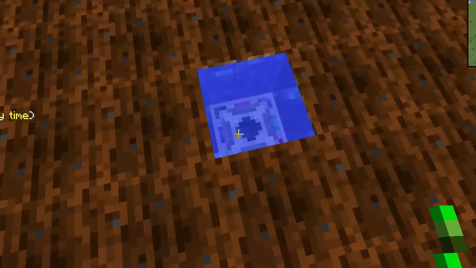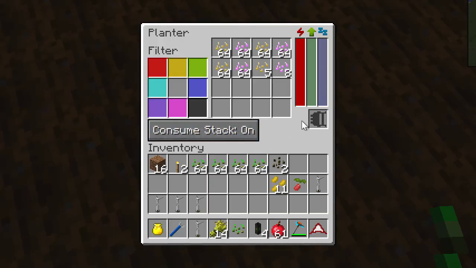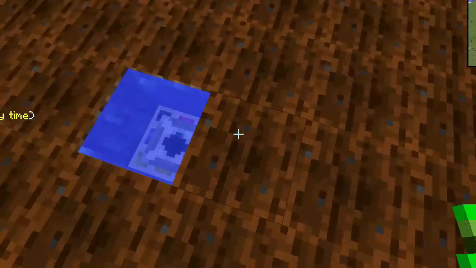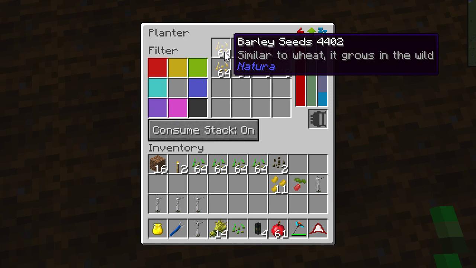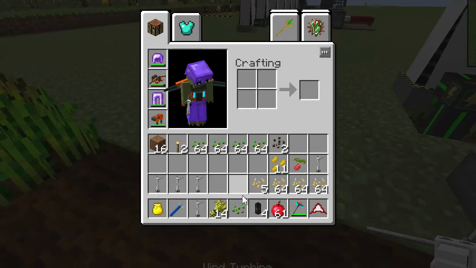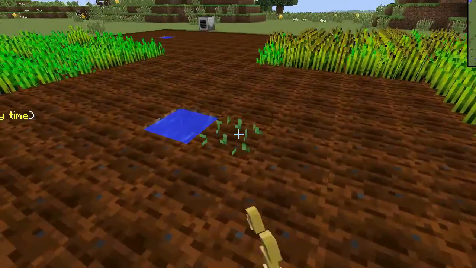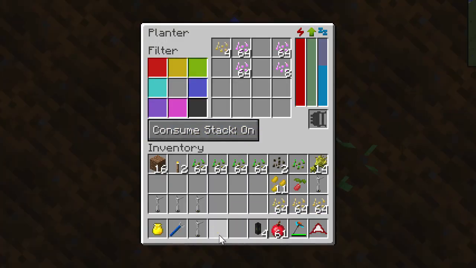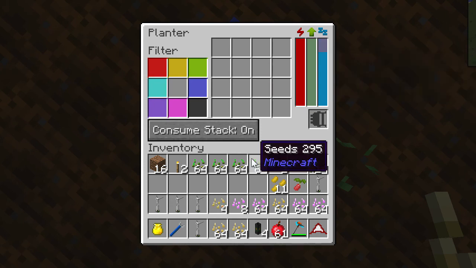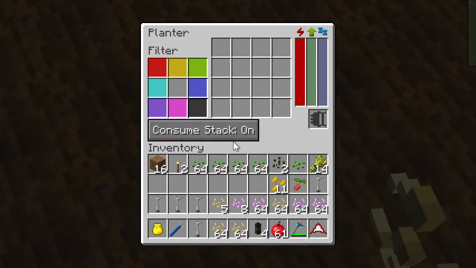I need to put some upgrades. And why aren't you planting? What did I do wrong? Was that barley? What did I do wrong? Yeah, you can. What the hell? Doesn't it recognize Natura plants? Ah crap, it doesn't.